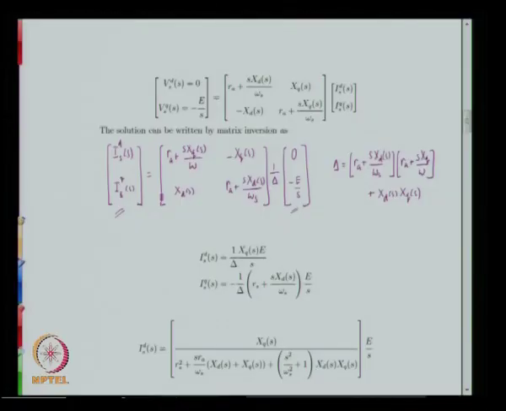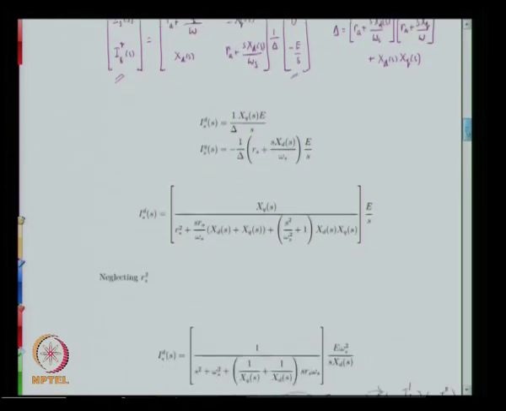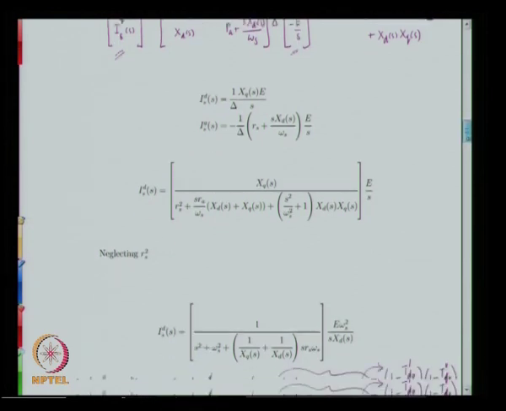Having written this equation, we then got the expressions for Id and Iq by simple inversion of this matrix equation, and this is the expression that we land up with. Then we said that the stator resistance is really small, and therefore the stator resistance which occurs in the denominator of these two equations, in the term delta, which is the determinant of the earlier expression, can be neglected, and this is what we end up with.